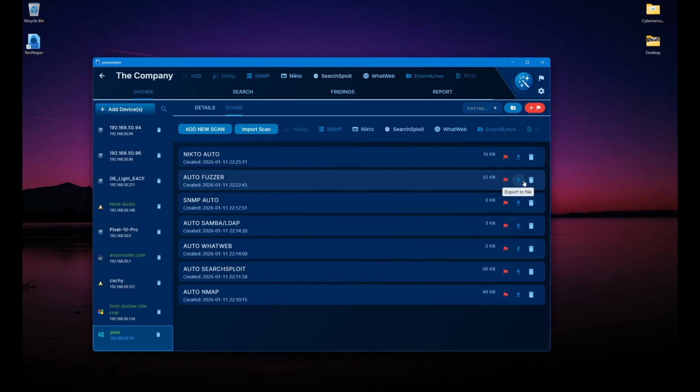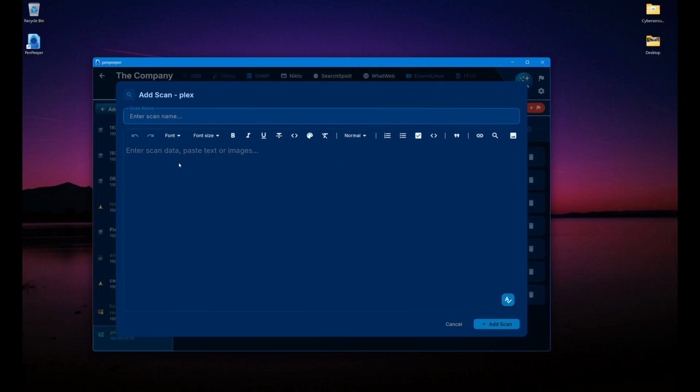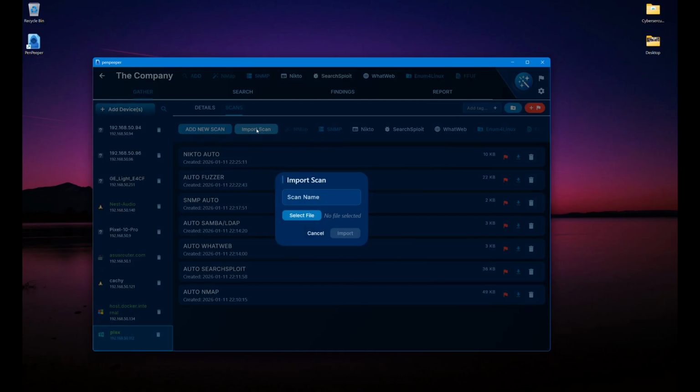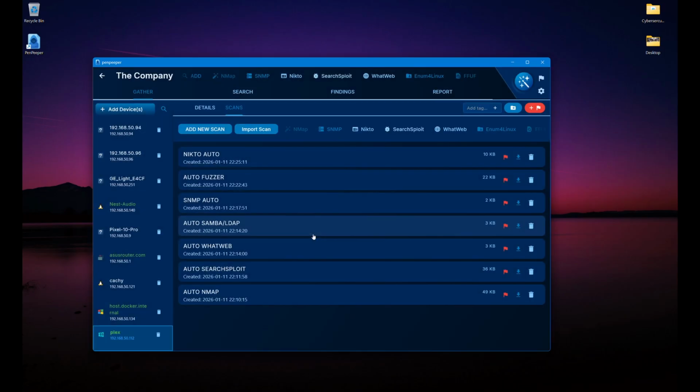Click that button to add it. This is just to save it. If I want to export this somewhere else, delete it, those are possible. Add a new scan. If I hit this, I give the scan a name, and I could paste in stuff. I could insert an image, whatever. So if I want to manually add my own scans from something external or outside of this program, I can go ahead and do that. Import scan is going to be very simple. That's where I can just give it a name and then select the scans that I've already done elsewhere to import them into here.